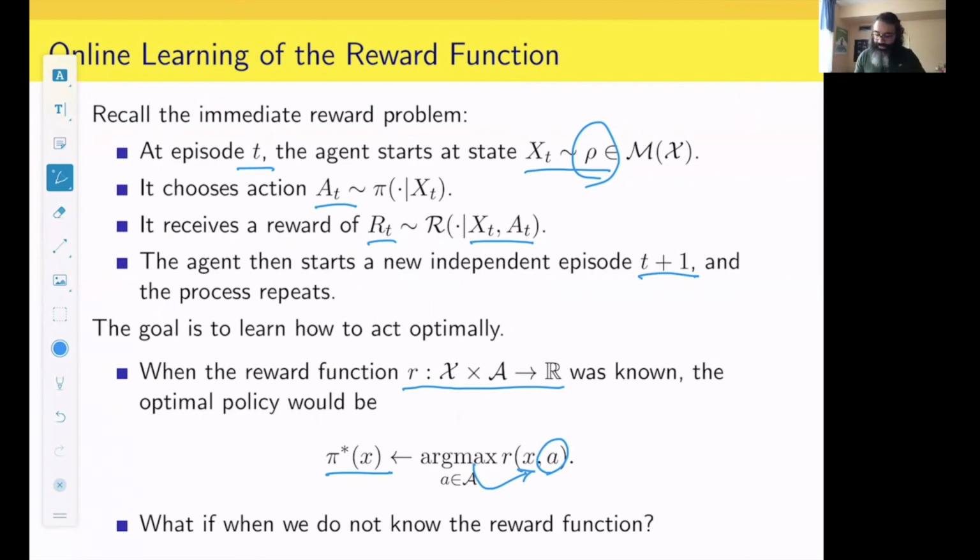Okay, so if we do not know the reward, what should we do? If we know the reward, the solution is easy. If we don't know the reward, what can we do? Okay, so what are suggestions? Calculate the advantages of each action. Like estimate the advantages? Yes, estimate using the state action value function and state value function.